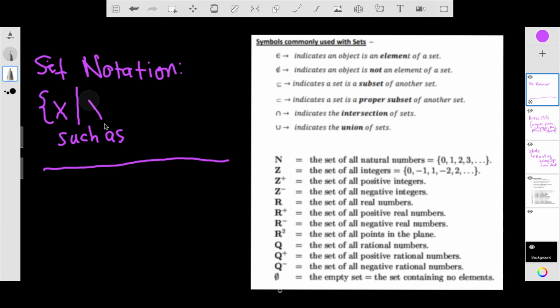So X, such that X is an element, you see this curved capital E, an element of box. Okay, and that way you can talk about the box as its own thing.